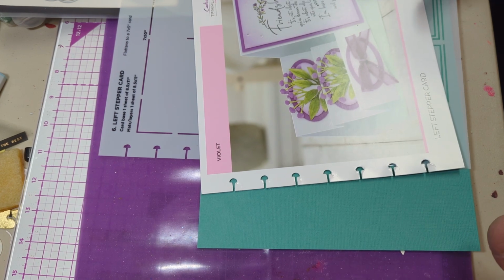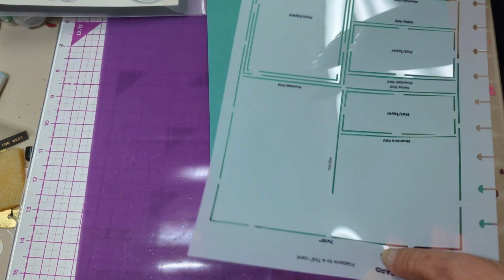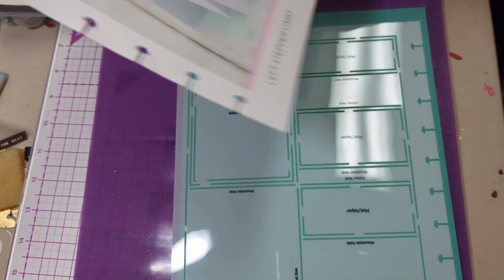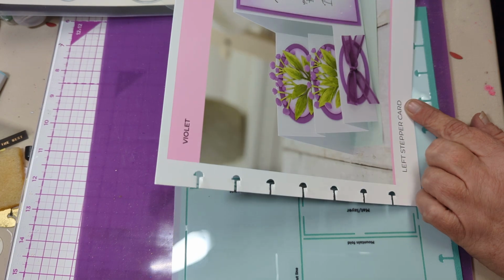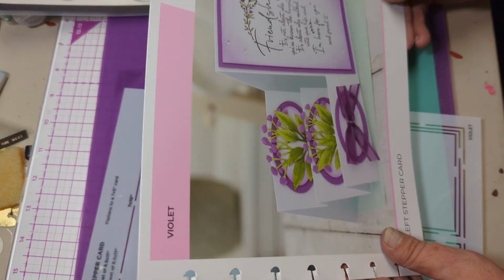Okay, I thought, better get back on these. Stencils from the template library. Templates, I guess is the word. And this is for the left stepper card, and it's number 6, left stepper card.